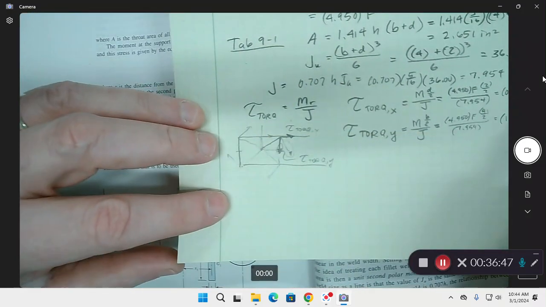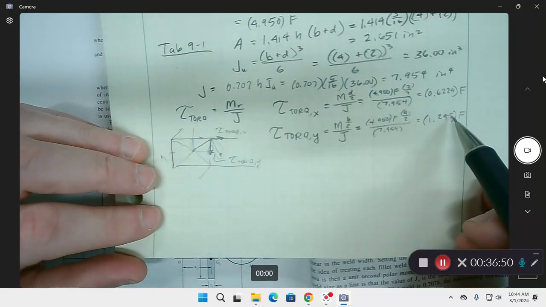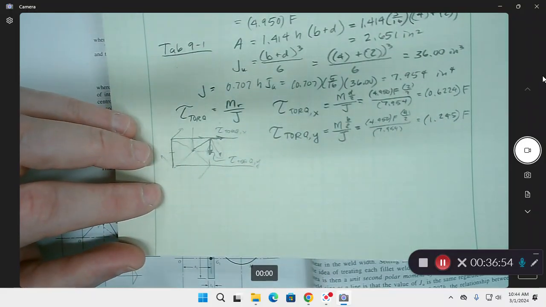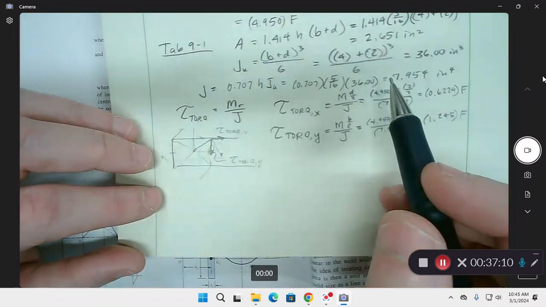Humor is important. Okay, so we have these two guys. I keep moving this thing in the wrong spot. Sorry. So the two things left to do are actually going to be the same value, aren't they? Because both are going to be V over A. It's the same area, but they're going to be in different directions. Yeah, that makes sense, right?